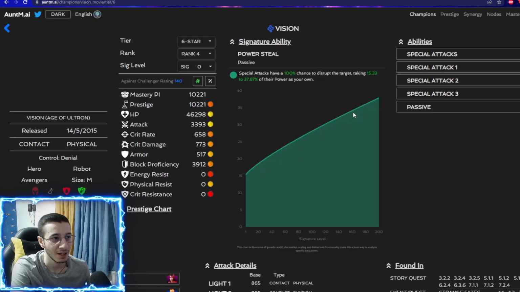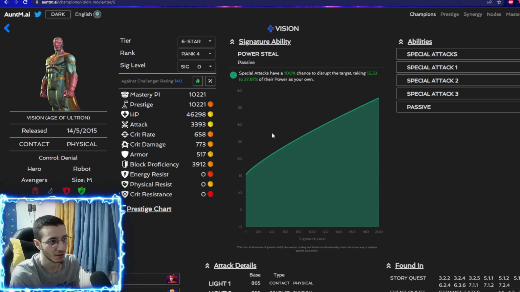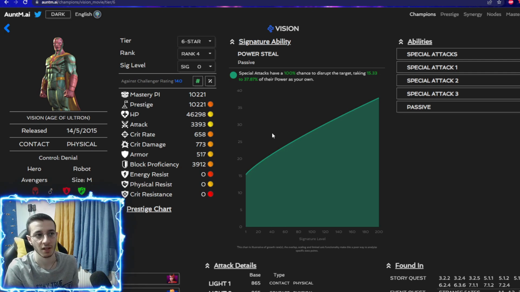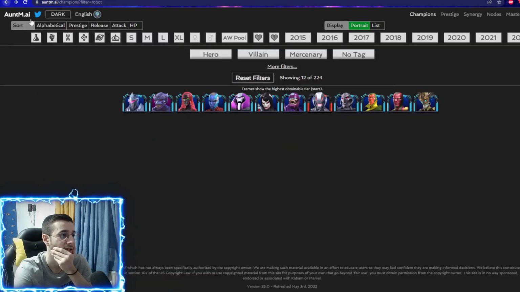And then I think Vision here is going to be very good as the second option, because you can do pretty much the same thing. Spam special ones, knock him down, and just transfer those degens and let them do their thing. It's not going to be as easy as Nebula, because with Nebula you just spam heavies. With this guy, you might need to parry, you might need to intercept. But this guy is definitely the second best option.